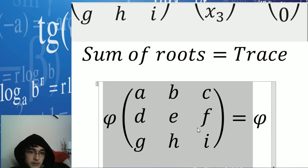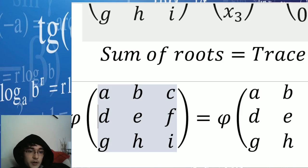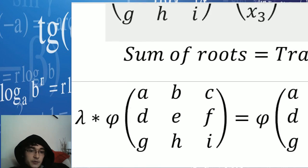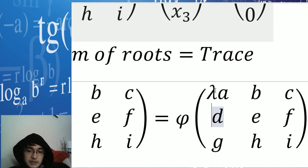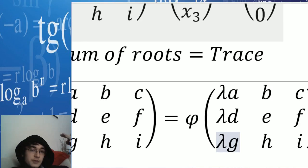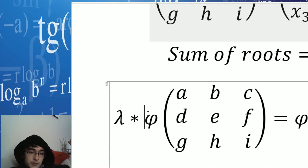So you build phi so that it respects a few properties. For example, if you multiply phi by lambda, it will distribute by bilinearity. Since it's not linearity, it's bilinearity, well, technically it's n-linearity, sorry for that. It will just distribute on one of the dimensions, so you can write the lambda like this, or write the lambda like this. There are a few other properties, but I'm not going to talk about them much.